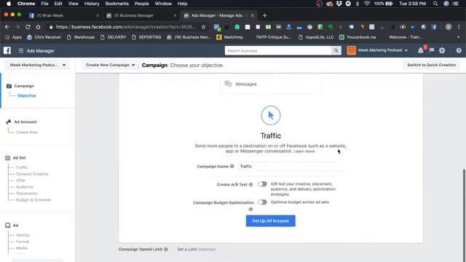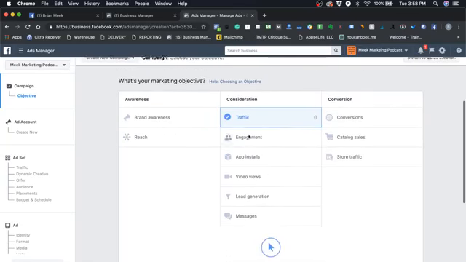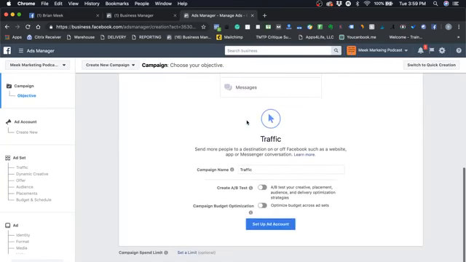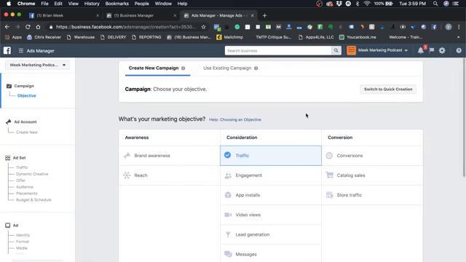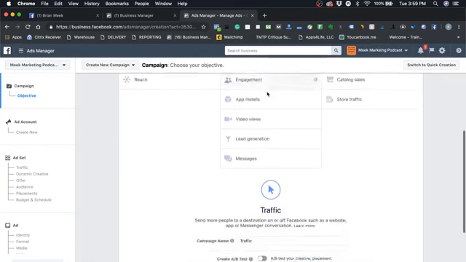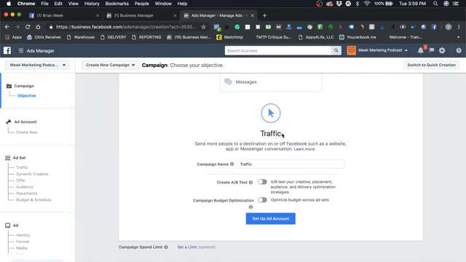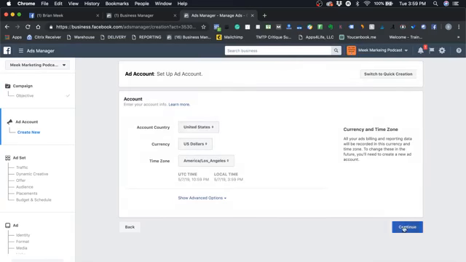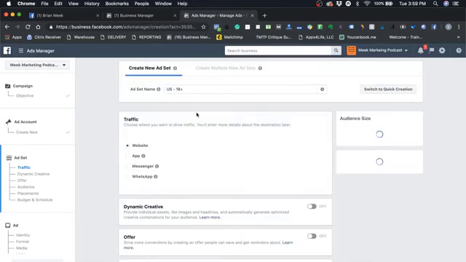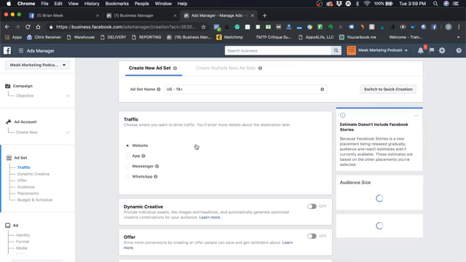For the most part, we're going to use traffic, because we're really just trying to send people to that specific website or whatever we're trying to do. For the purpose of the podcast, maybe we're trying to send them to the podcast website so they can get that specific podcast.